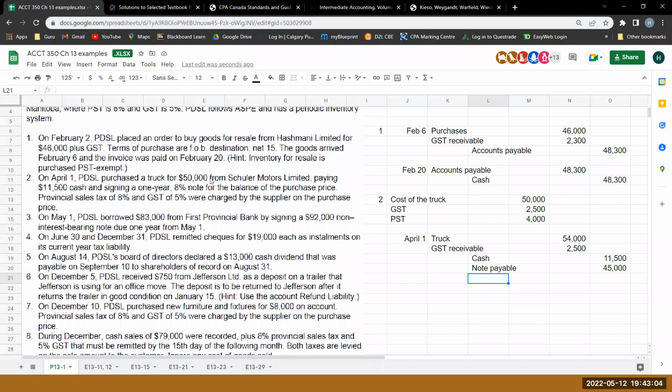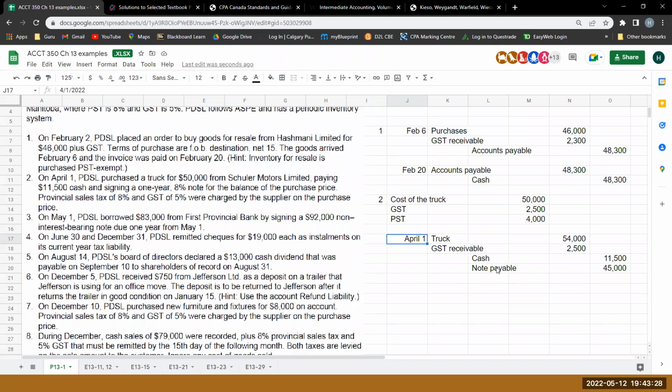All right. Now, I like to show the adjusting entry as well. So for this note, it's an 8% note, the 1-year note. So if we signed the note on the 1st of April this year, the note will actually be repaid on the 1st of April next year. But we have a year end of December 31st.